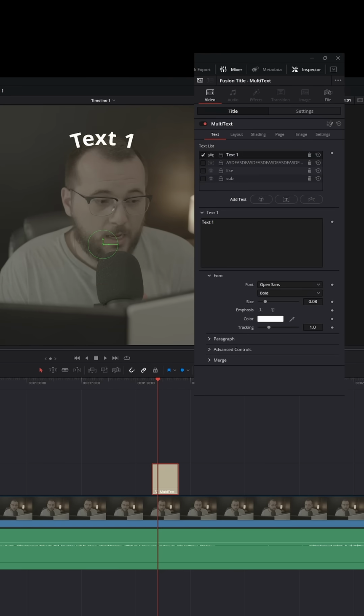The next one that I want to show you in the multi-text is circle layout here. So when you press this, you automatically get text that forms in the shape of a circle. So let's check it. This one just says "comment."